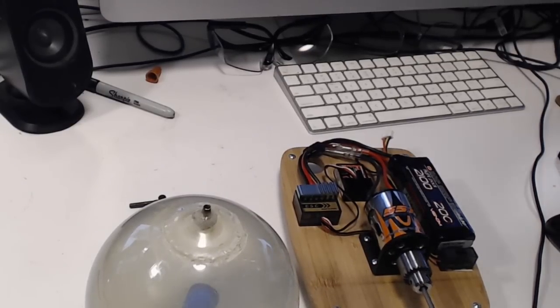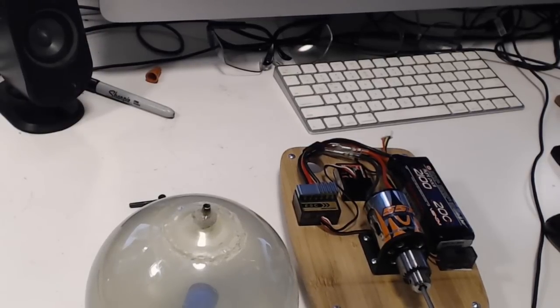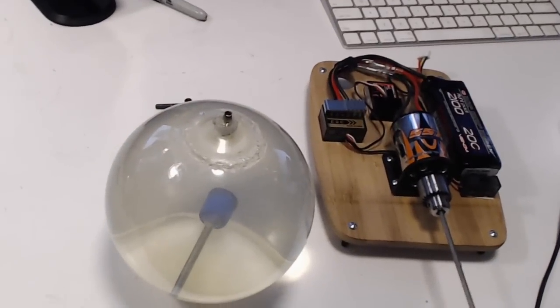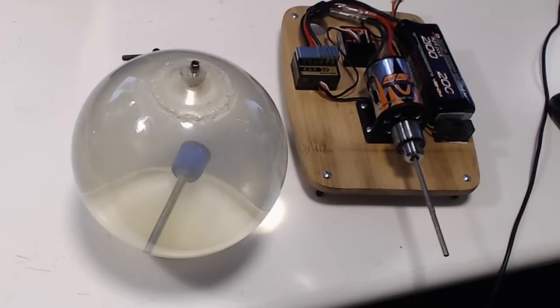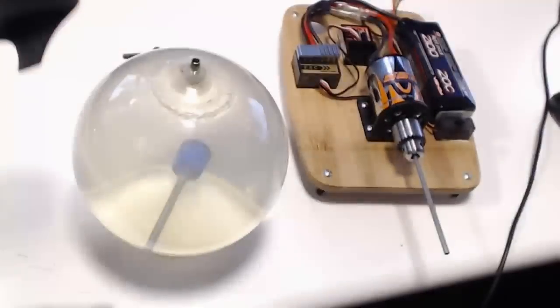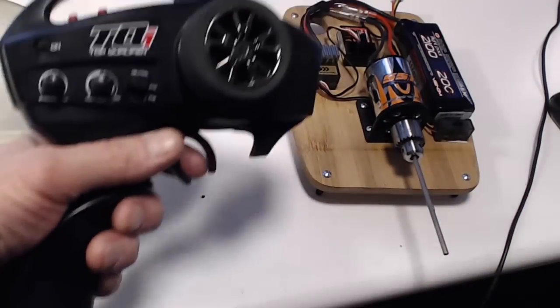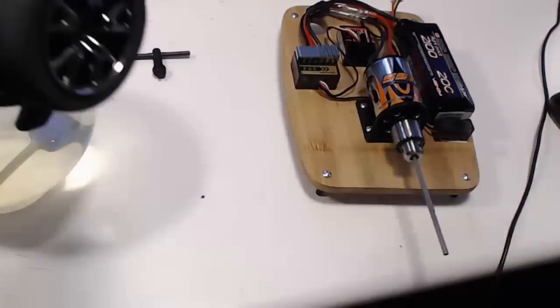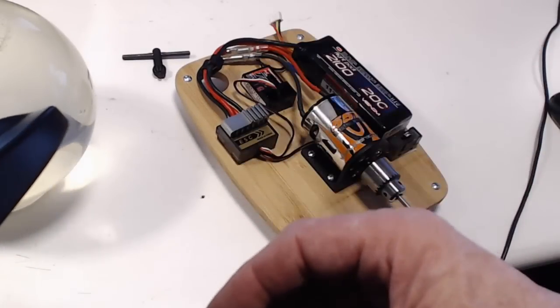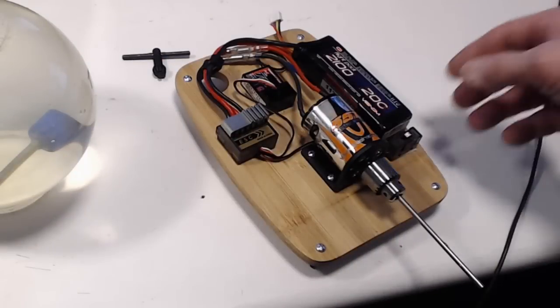So here's the really cool part about it. Whoops. Sorry, everybody. I just knocked you over there. Okay, we're back again. It was traumatic. Okay, so the cool thing is that I've got this controller to control the speed of this unit, and it's totally self-contained. It doesn't need to be plugged in except for recharging. So let me see which way it goes here. I think I turn that on first and then turn this on.